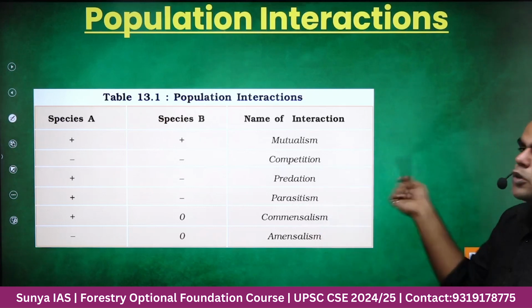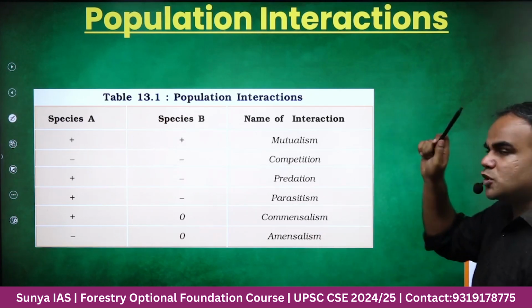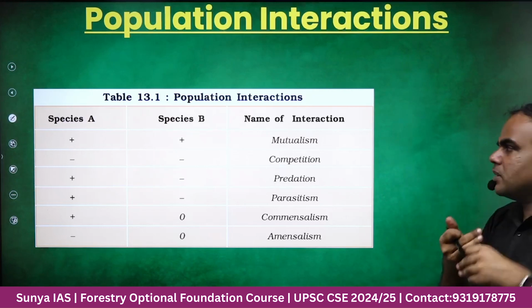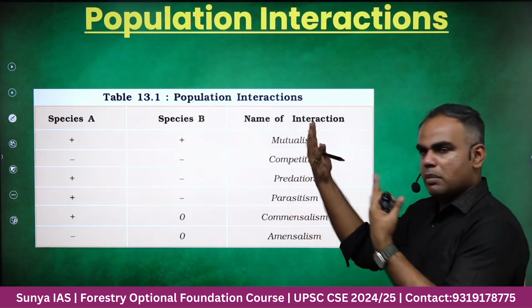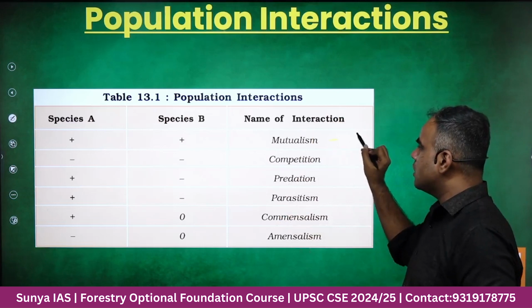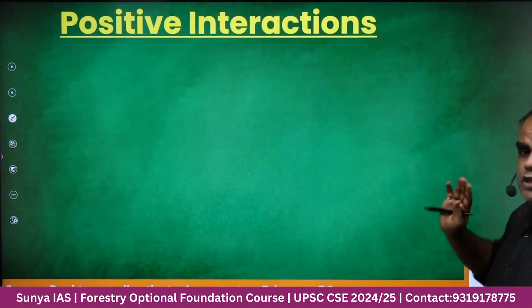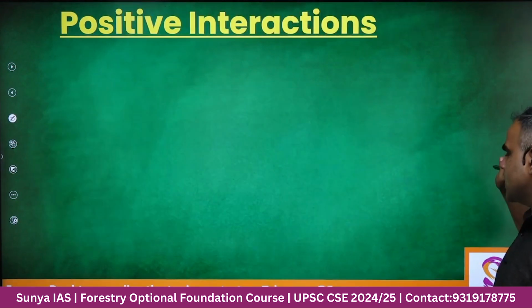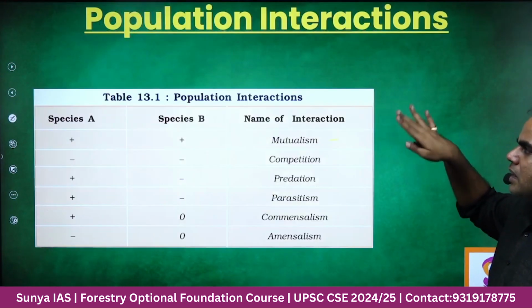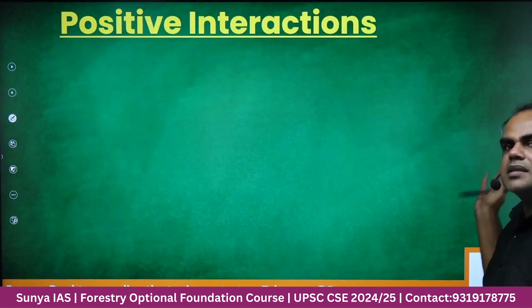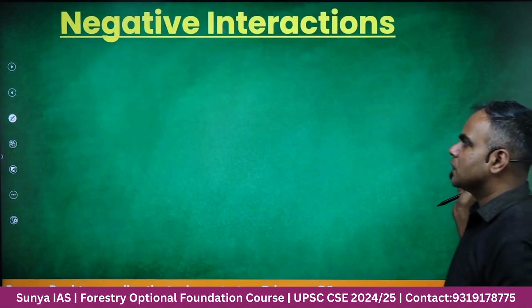I will just quickly go through the examples here. What you should do, in just one part of the paper, is make a table like this. If you remember, excellent. But what if you don't remember? Just write the name of the species or the examples I'm giving you. I'm just quickly going through all the examples, right? And again, you can make a list of positive interactions as well as negative interactions. That will help you a lot.